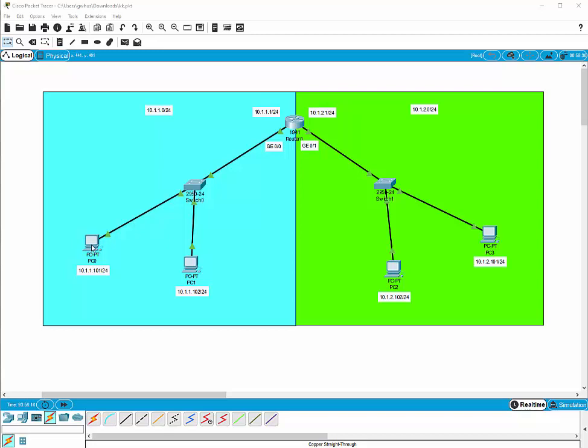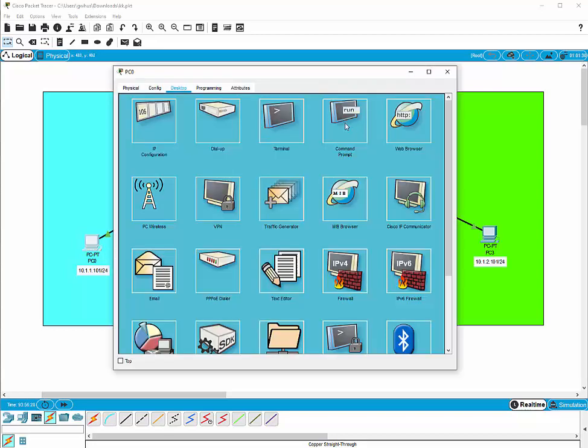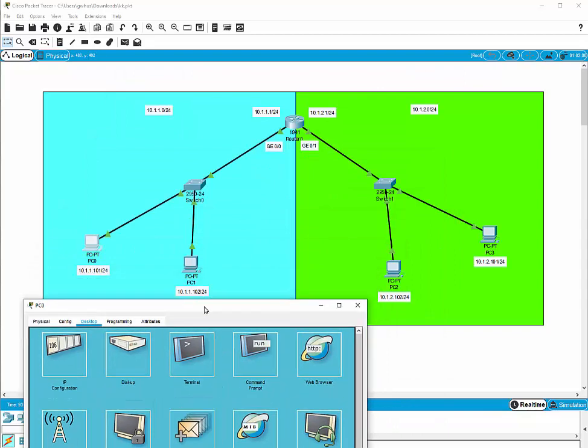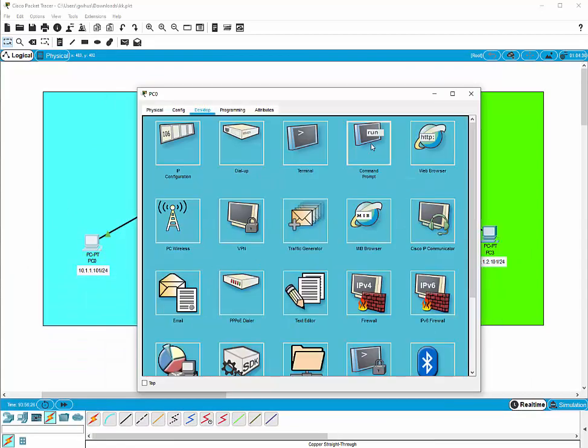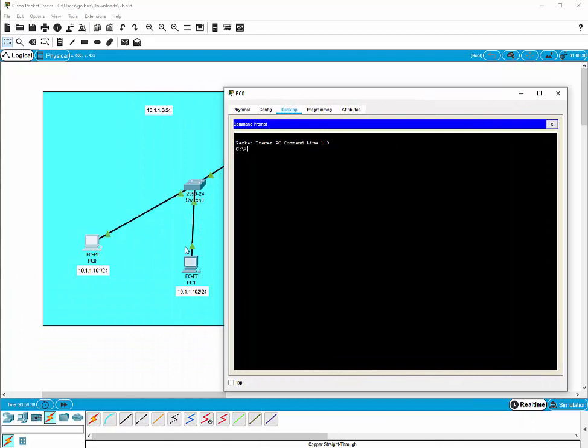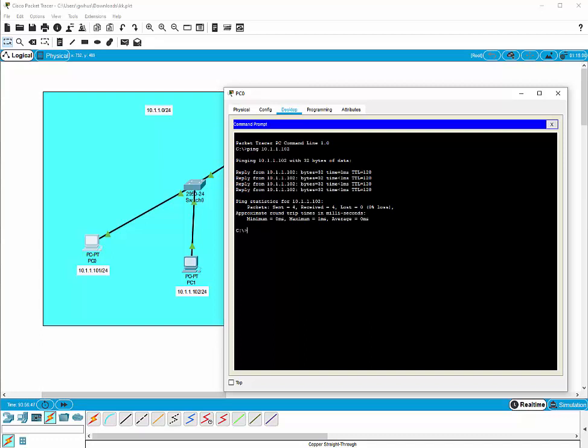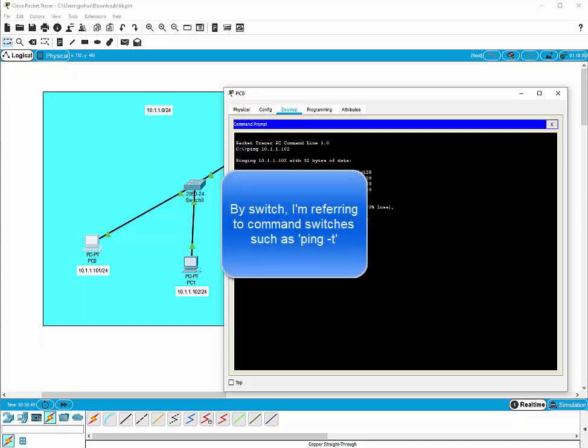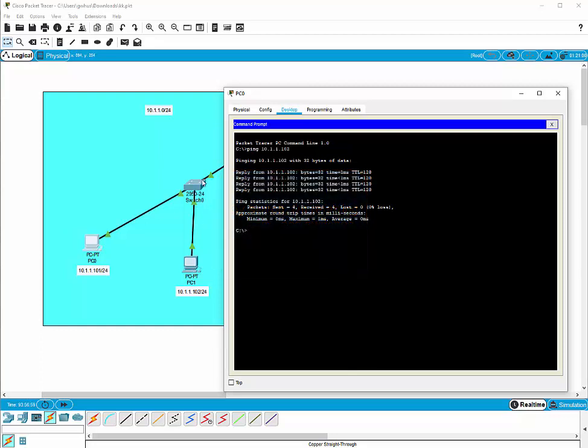How do we ping? In the physical world, you ping from the command line. So on this one Windows machine right here, 10.1.1.101, I'm going to open a command prompt and ping its neighbor on its own subnet, 10.1.1.102. Ping 10.1.1.102. On Windows, pings go out in groups of 4 packets, although with some switches these can be made indefinite. And you can see I have 4 replies from 10.1.1.102. The packet traveled to this switch, down to this PC, and then the reply came back this way.